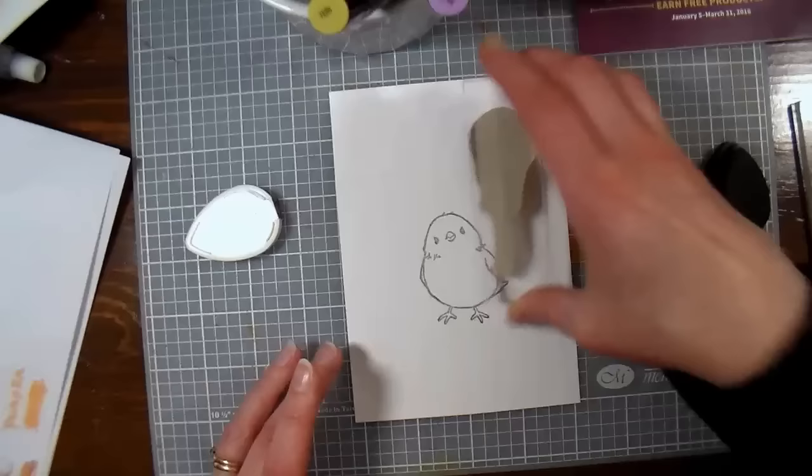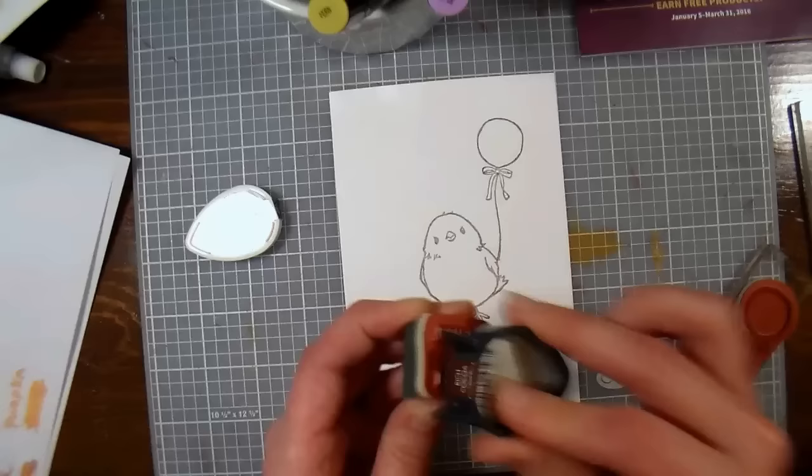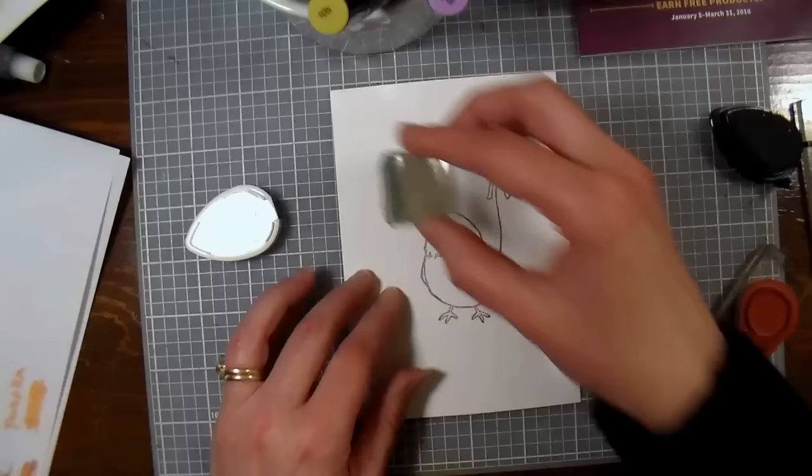Not too shabby. And I liked this little sentiment hanging there. I thought this would be really cute to put on a card, you know, and then if you have a girlfriend or something who's having a rough time, you pop that in the mail, and I just think that would be kind of sweet. All right.